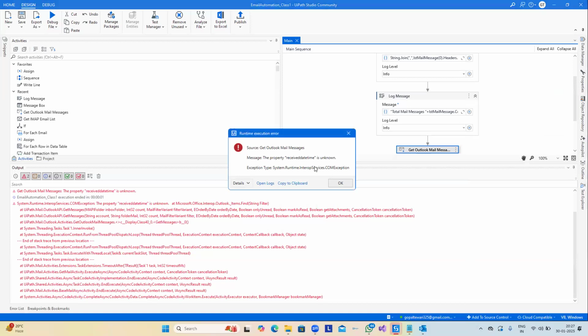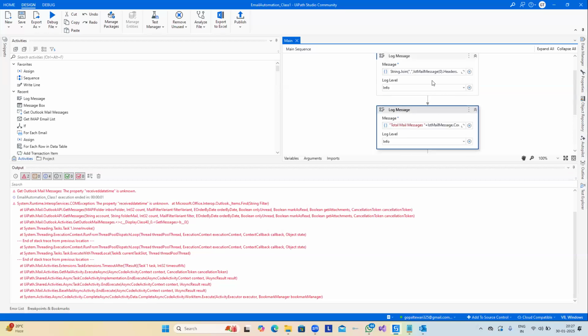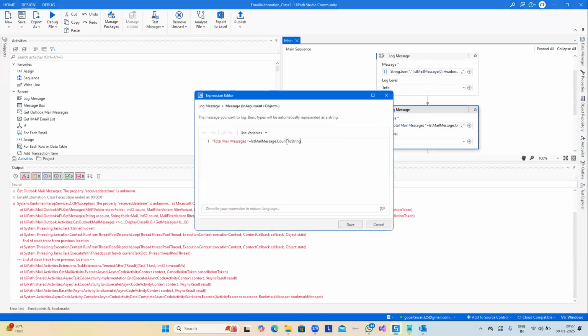Again, we need to see what property we're going to get. So let's see what the property is for this receive date time. In the mail message, what property do we have for receive time?